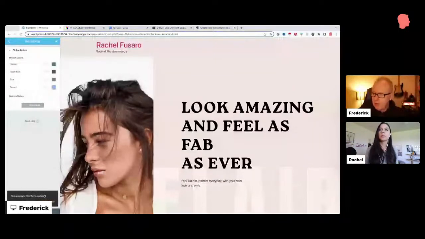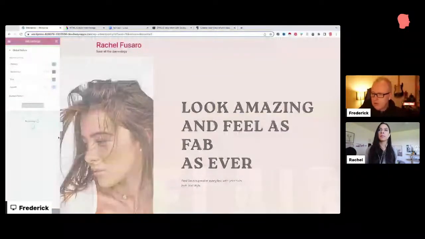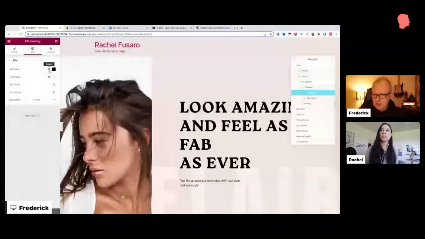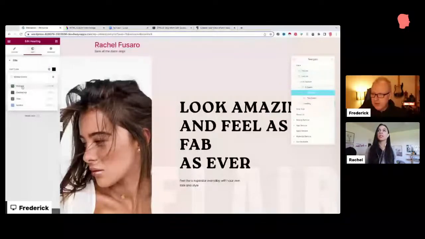So now if I come back to the editor, everything that has already been set won't change. You see it doesn't change at the moment, this headline. But if I go to style and to the color, now I have access to my colors, so I can just click on this.